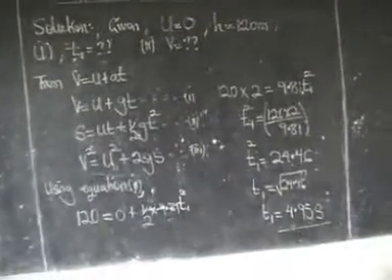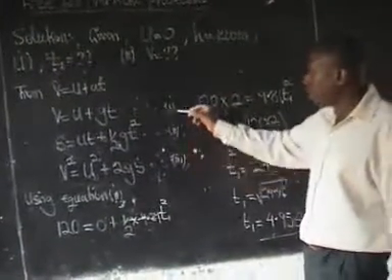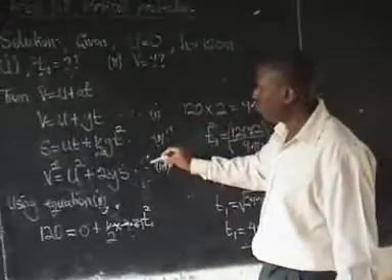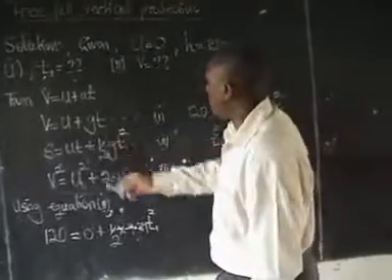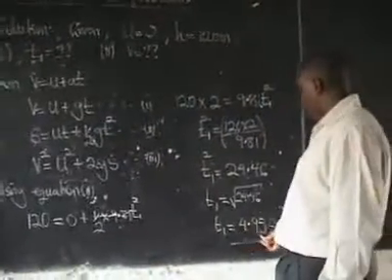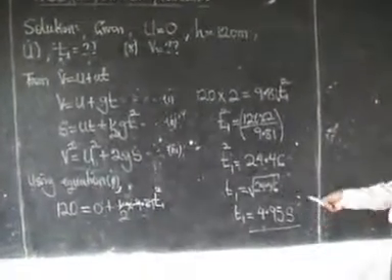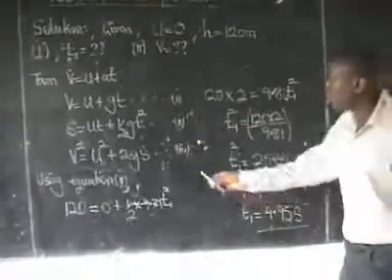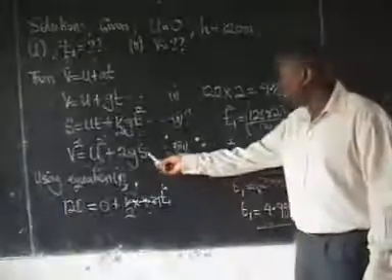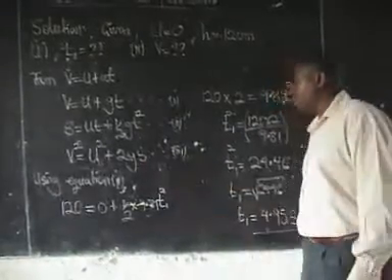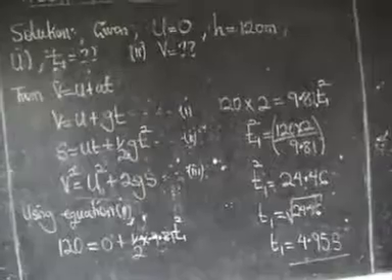Now, when you look at our three equations, the first one, the second and the third can all be used to calculate the final velocity. However, if we are to use the first one, then the time which we shall substitute will be the time we've got here. If the time you've got here is wrong, then the chances are that even Roman 2 is wrong. So I'm going to use the third equation so that I will rely on the value of S that was given, because that one I'm 100% sure that it's correct.